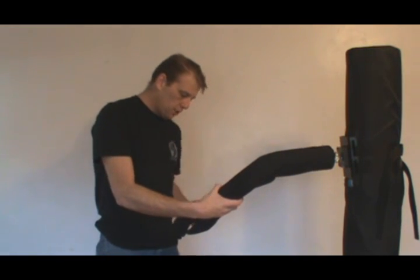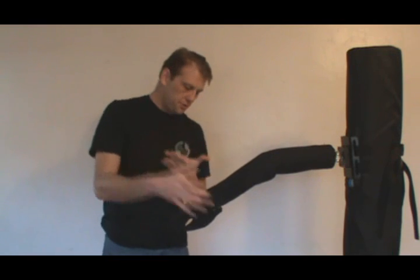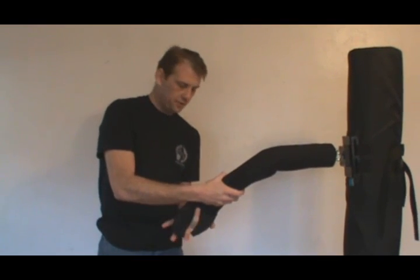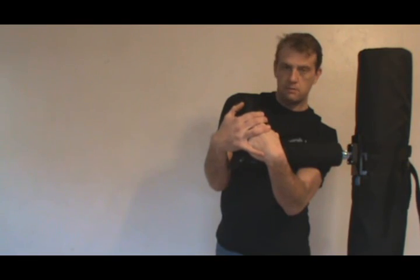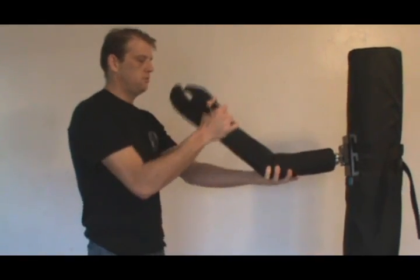With palm up, we're going to wedge the web of our thumb into the web of his thumb, this way. We're going to force in here, controlling that and pushing his elbow up against your chest, and then support with the other hand. One more time.